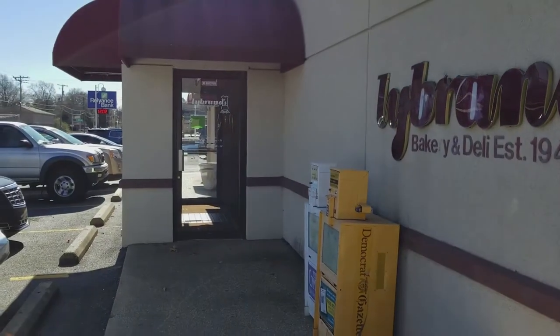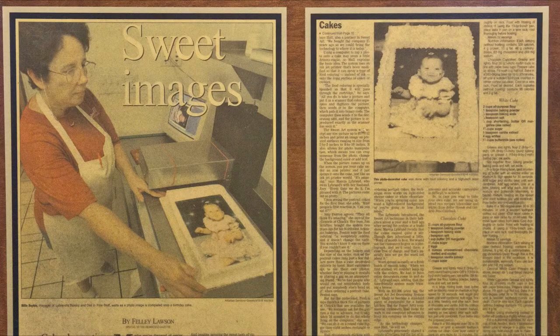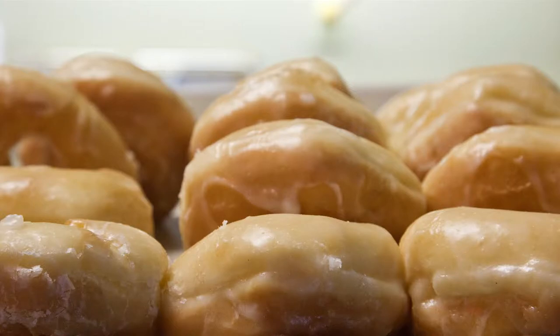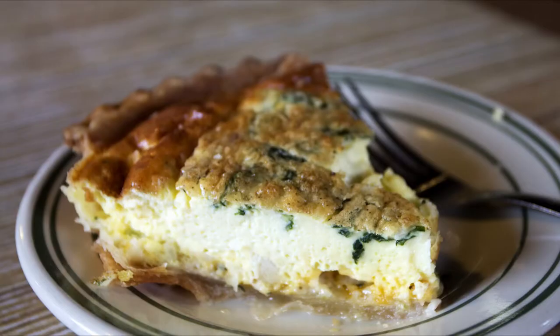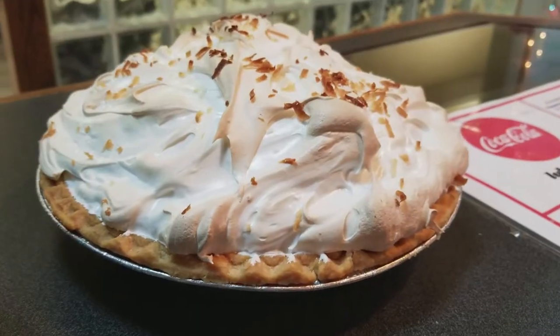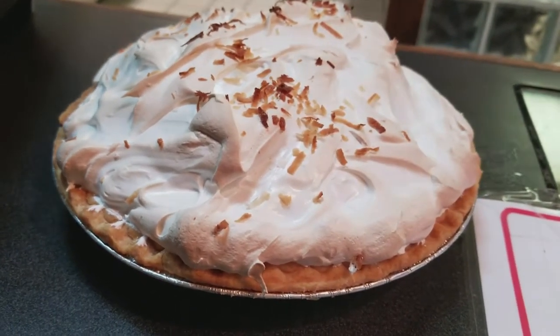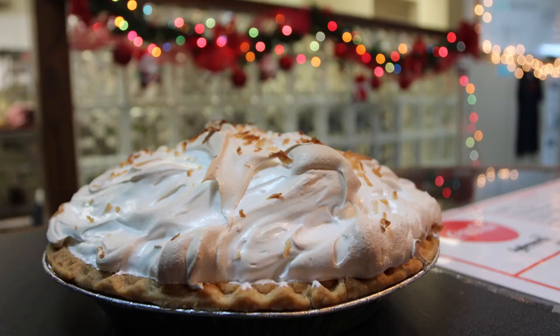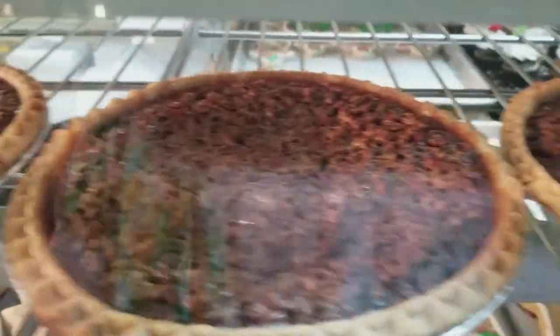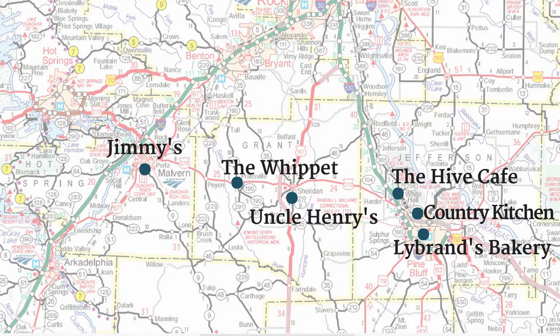Next stop is on Hazel Street in Pine Bluff — the oldest bakery in the Arkansas Delta, Libran's Bakery. It was opened by Curtis Imogene back in 1940. They had $300 and a ton of enthusiasm. Today their shop makes great donuts and pastries, quiche, has a great deli, fantastic cakes and marvelous pies. I love the cinnamon twist and the donuts, and you've got to try this coconut meringue pie. This luscious coconut meringue pie isn't the only pie here — take a look at these pecan pies!